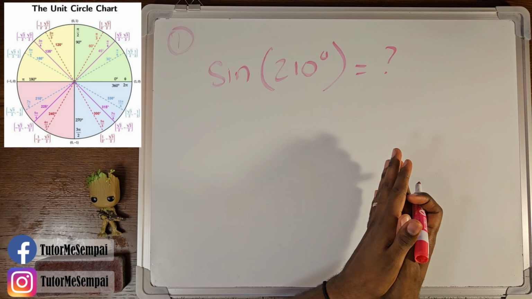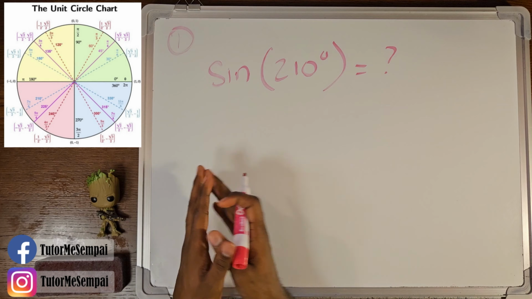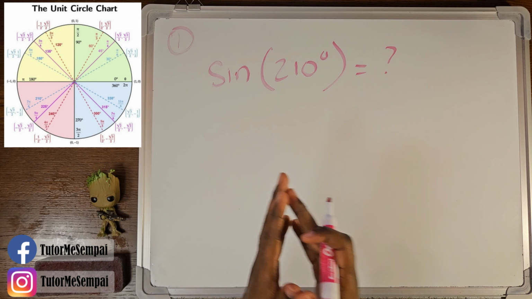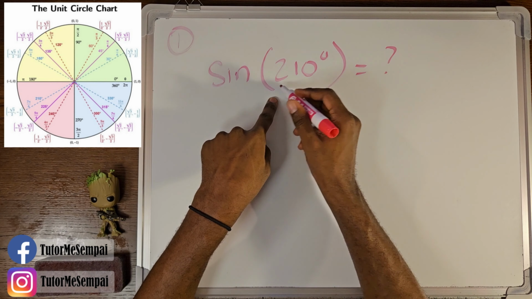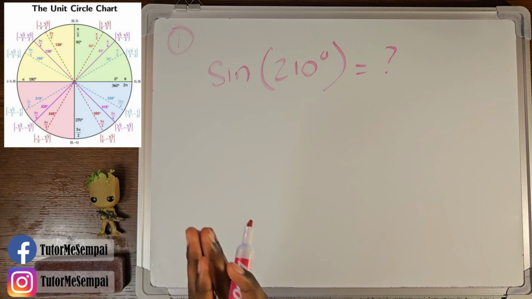We want to look at the degree unit circle and we want to look at the value unit circle. You're always going to look at the value unit circle because that's where we're trying to go. But your first circle may be different depending on where you're starting. We have a degree here, so we're going to be looking at the degree unit circle.